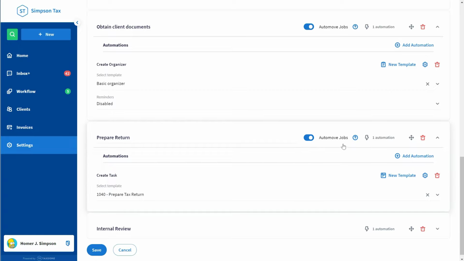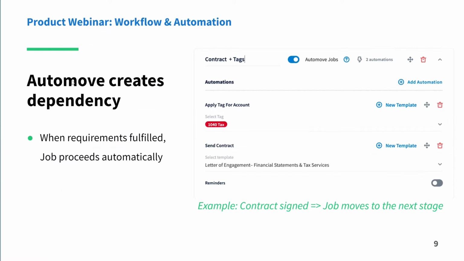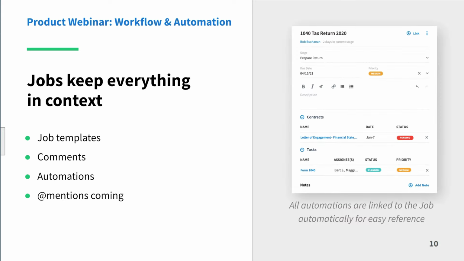Now, notice here that we have the auto move turned on. Well, let's turn it off for a second, just to demonstrate that if it is off, this means someone will have to complete the task, but they will have to manually move it once it is complete. So again, what you're seeing here is, depending on how you want things to move through the pipeline, you can tell the system what to do. And the key is to automate as much as you can so no one is actually having to spend time on it. So let's go back here and we will move on.